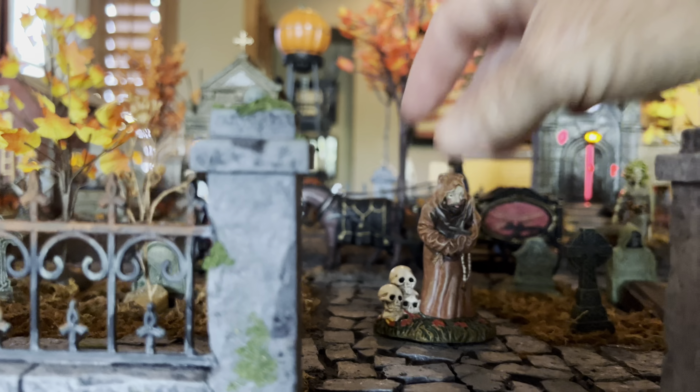Looking at the back of the crypt — I can only get so close with everything set up in the graveyard — there's not a lot of difference on the back. I said there were four windows, but there's only three. There's not one in the back, so it's only three windows around the top part of that spire. You've got another area coming apart in the crypt where you can see the light through, and then you can see where the cord comes out and goes down through the foam and underneath, like we always hide the cords. This is a must-have for me — I was pretty excited when I saw this design last year and knew I had to get it.